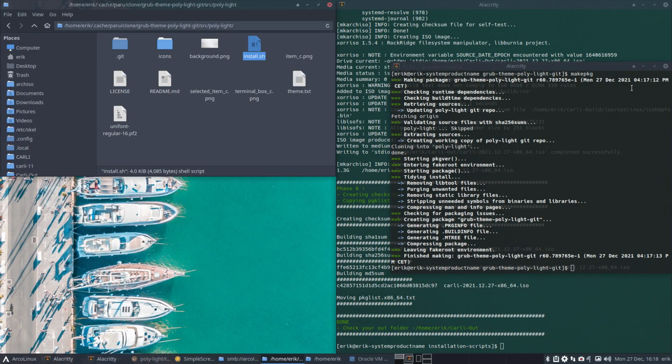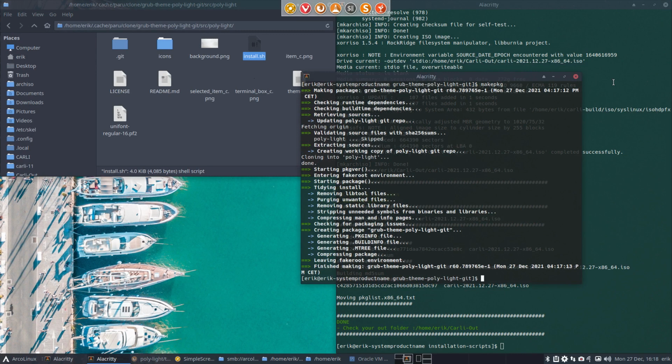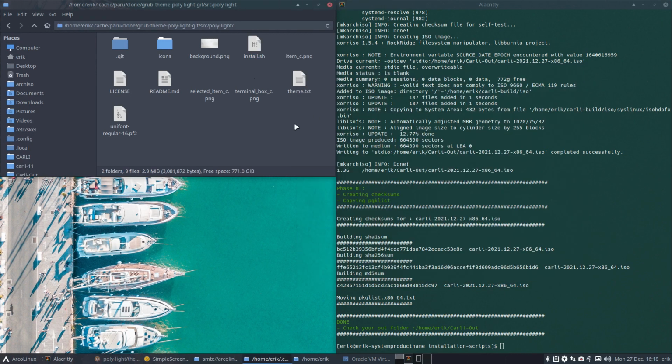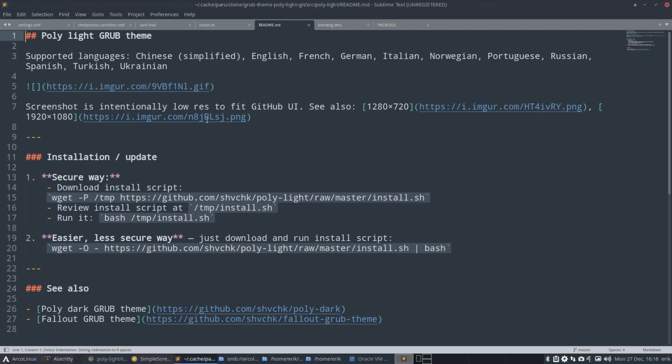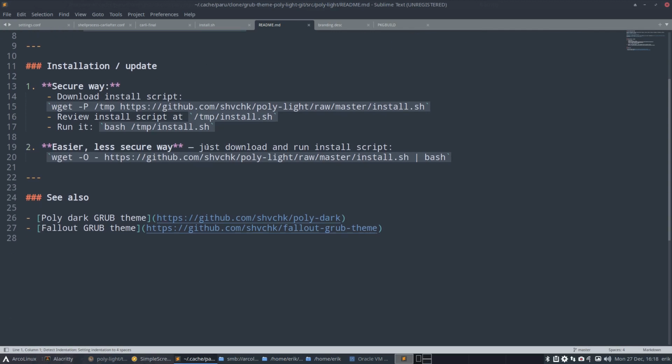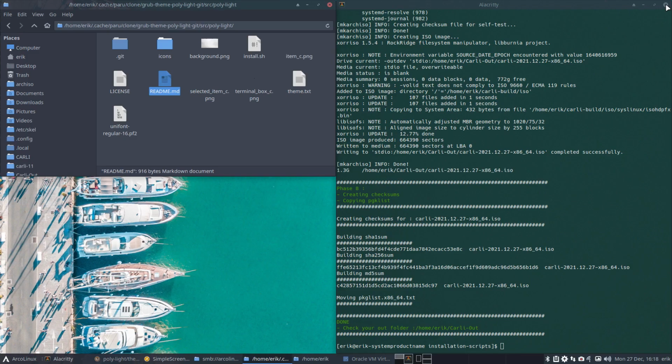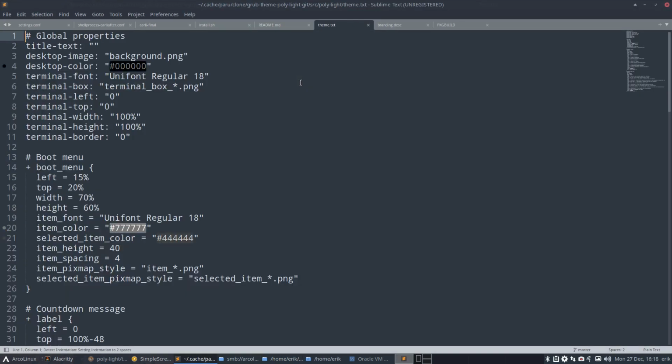We're not going to use that. But it's always interesting to read somebody else's files. Even though you don't get them right now, it doesn't matter. You'll see after 4 or 5 years of reading these things, oh, I get it. So here we have the color, desktop color, black. That's the grayish item color. So we can make this whiter if we want to.